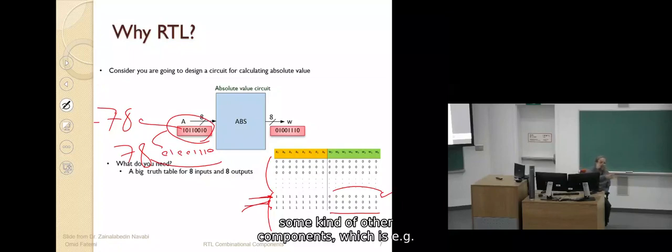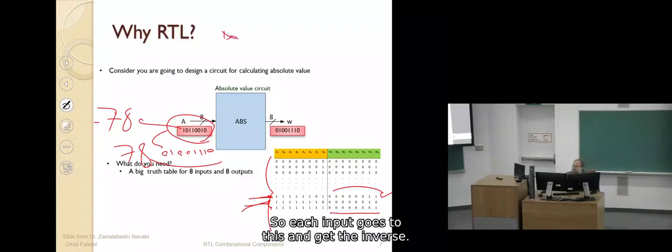So instead of going to this kind of solution, we are thinking of using some other components, which is, for example, 2's complementing. For 2's complementing, what do we need? We invert it and then, well, how to? Plus 1. So we need an adder, a component which is an adder. And I go to my bag. Oh, there is an adder there. I take it, bring it here, plus 1, invert it, and then, because invert is easy.